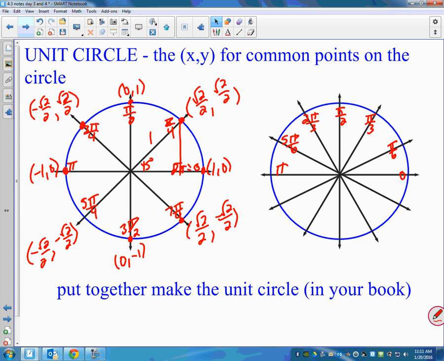This is pi. This is why we did this the other day, because now that we're doing a unit circle, we've got to be better at our angles because we're moving past that and we're adding points now. So you don't want to have no clue where the angles are. And just keep going around. This is 7 pi 6. This is 4 pi thirds. 3 pi halves. 5 pi thirds. 11 pi over 6. Because back to 12 pi over 6 is 2 pi.